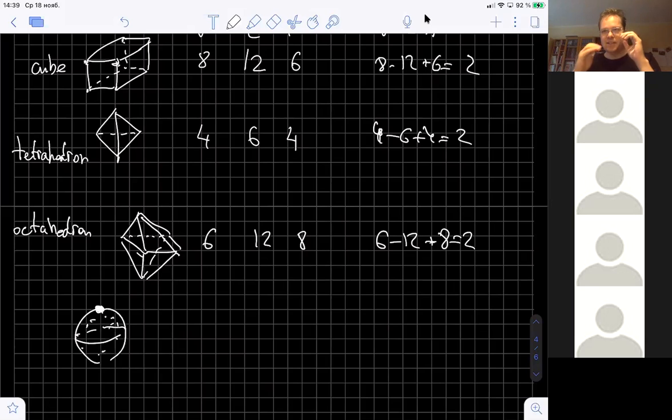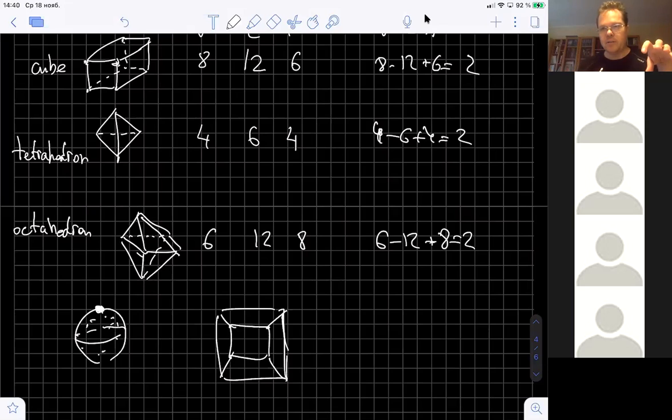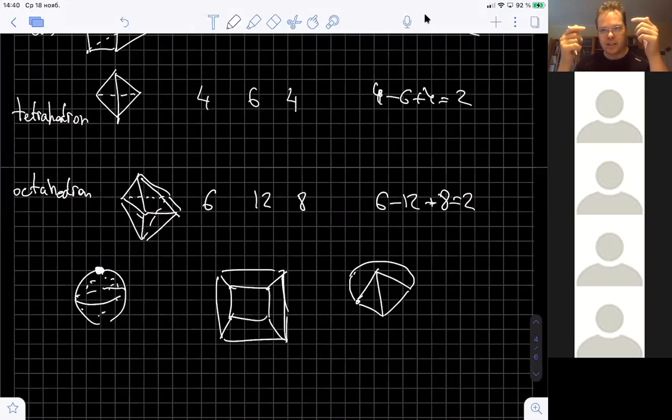So I can draw it on the plane like the cube, for example. I can draw it like this one, and so I will have the same number of vertices, the same number of edges, but one of the faces will be an infinite one. It lies outside. And for example, for the tetrahedron, I can draw vertices 1, 2, 3, 4, with 5 and 6 like here. So maybe I can imagine that I smash this, so I look at the projection of the surface of the polyhedron such that the vertices do not coincide with each other.